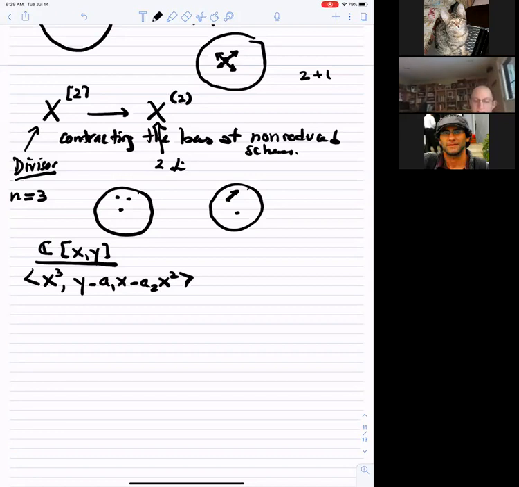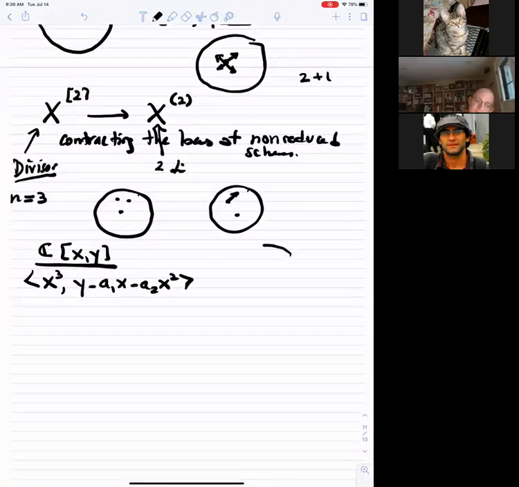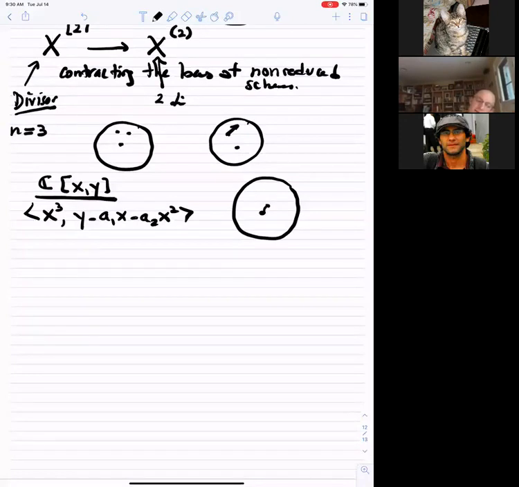The dimension of this vector space is 3, so it gives you a point in the Hilbert scheme of 3 points on C2, the way I'm writing it. But this is the local picture. You can write this on any surface. The way you should picture this is that you have a little smooth curve, and a length 3 scheme supported on that curve. The nice thing is that the scheme is contained in the smooth curve: y minus a1x minus a2x squared is a smooth curve, even if a1 is 0. So this length 3 scheme is contained in the smooth curve. But not all schemes of length 3 have to be like this.